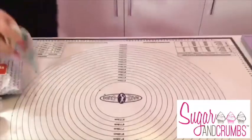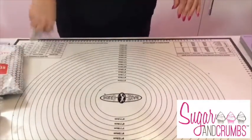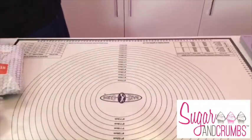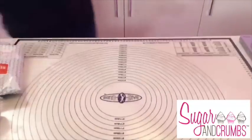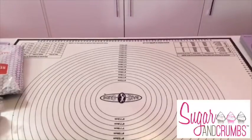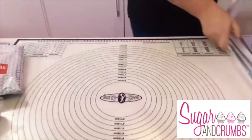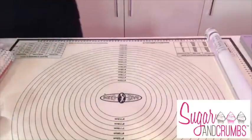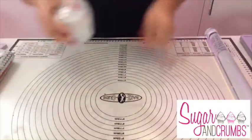Right. And I'm just going to get myself a board as well. So just hang on a second. So we've got the round board and a rolling pin. So first of all, let's cover our cake. So we'll get the marzipan out.